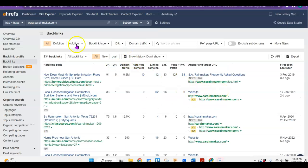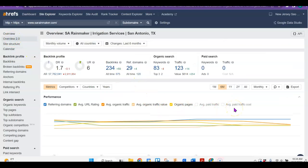And I told you I would tell you how you could get more of those high-powered ones. So what you do is, this is Ahrefs, a program that I use, but there are other things available out there. And you just go and you click on all of your competitors' backlinks that you don't already have, and for most of them, they're for anybody to use. So you just put your information in there and then you have that backlink too. And the more you have of those high power backlinks, that's going to put you above your competition and help you to rank number one in that organic search.